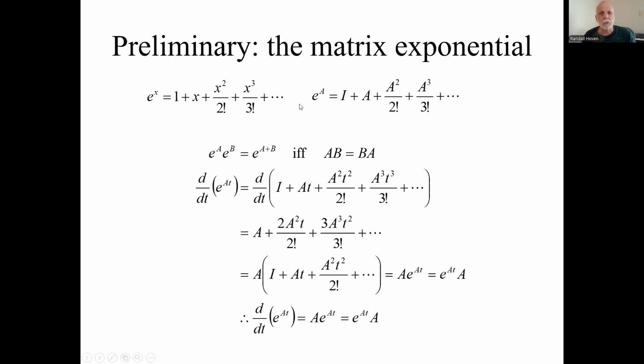And I first want to introduce, what does this thing mean? E to the A, where A is a matrix, in fact, a square matrix. E to the X, where X was a scalar, with the Taylor series expansion, we could define e to the X this way. So we're going to define our matrix e to the A this way. There's a couple reasons why I'm doing this, but later in the course, we might use this to approximate what this guy is. Might lop it off after the second or third term. Close enough. That's later in the course.